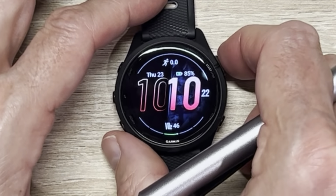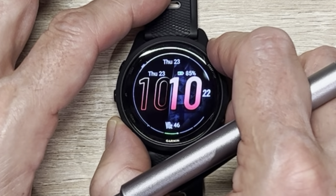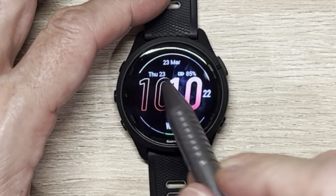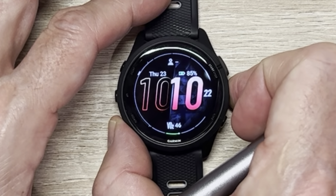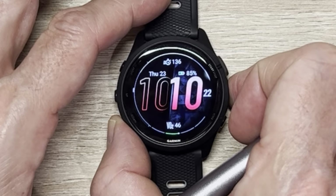So if you were to go and say, I want to do this one and I want to customize it, and then I want to change the data. So you go here, you can see the types of data that you could see. And this is another type of information you would get on multiple watch faces if it has one of these big bars up top. You can see the types of information that are going to come through. But each of them are sort of in a gauge format.